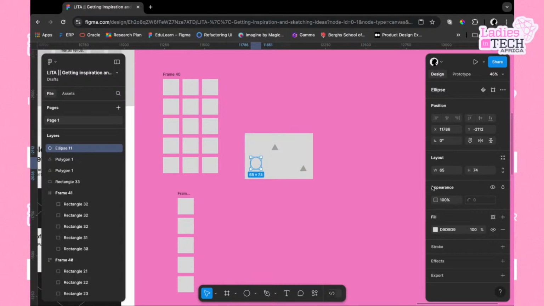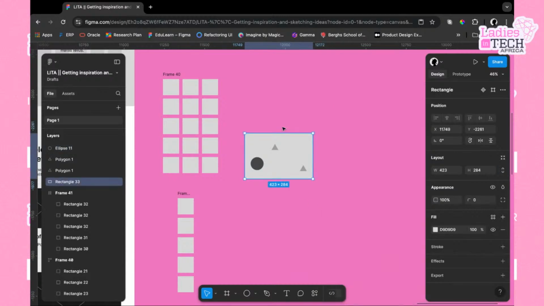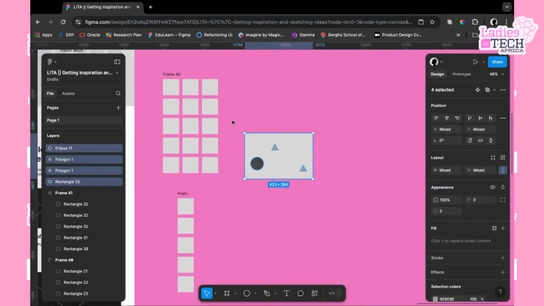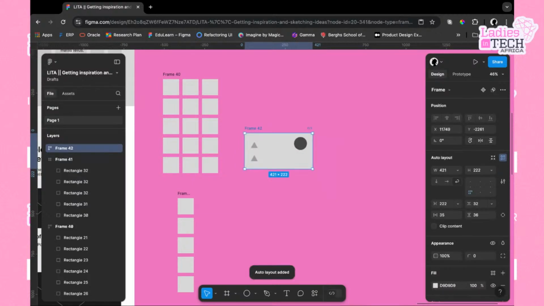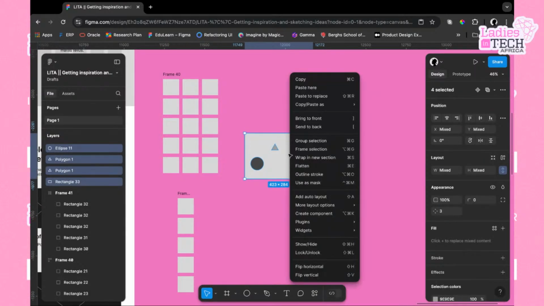Okay, let's make sure it's the same. So Control Z, constrain the proportion, let's make it an 80. Then let's change the color. All right, great. Now if I know that I want to do something like this and I put it in auto layout, it will scatter. This is it, Shift A. Can you see that? It has scattered what I want, but this is not what I want. So Control Z. What I would achieve in this place is framing.